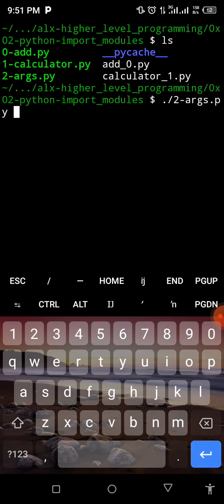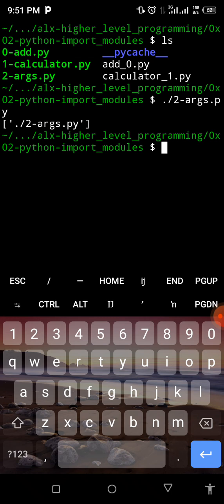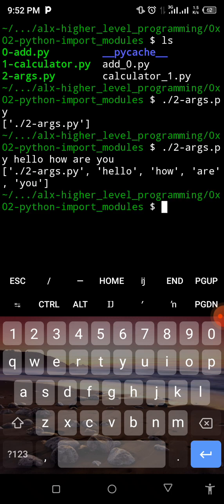So you can see we only have one argument provided in the array. So if I run it with other arguments like hello, how are you, it's going to store everything in an array, a list of stuff, then give it back to me. So you can see everything is stored in a list.